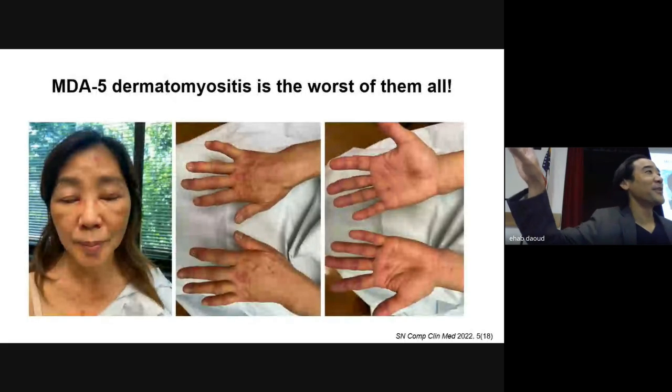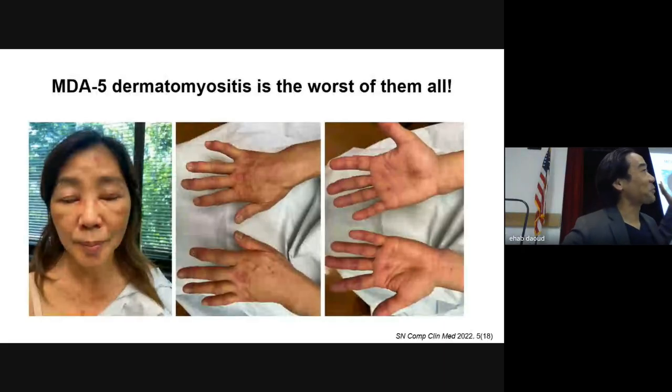Now, there are over 200 different types of lung disease, but this is by far the worst interstitial lung disease. And this autoimmune lung disease, MDA5 dermatomyositis, is the worst. These patients go from 0 to 100 really fast. They're not like all the other ones that, like I shared, say, oh, about a week ago I didn't feel so bad. They're like, holy smokes. They have severe compliance issues, a really bad inflammatory process, and oftentimes it is refractory to a lot of the heavy dose immunosuppressive therapies that we have in our arsenal. So these patients are candidates for ECMO. Probably going ECMO pretty early.